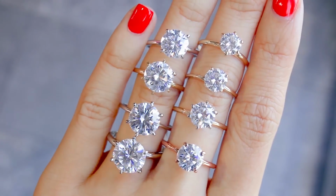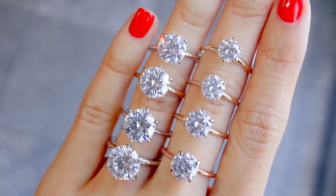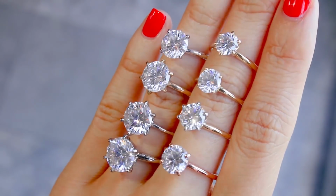Absolutely, and especially if you are the type of person that would prefer a thicker band, like you said, different bandwidths, right? A lot of people prefer thicker bands. In today's world, many people prefer the thin and petite look. Yes. So people prefer something that's maybe 2 millimeters or less. Right, like a dainty kind of look and feel. Yeah, dainty type of look and feel.